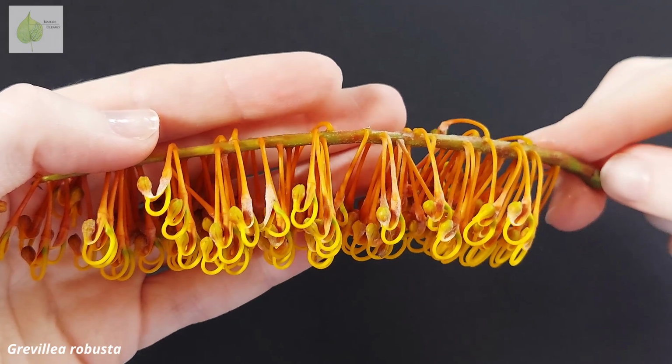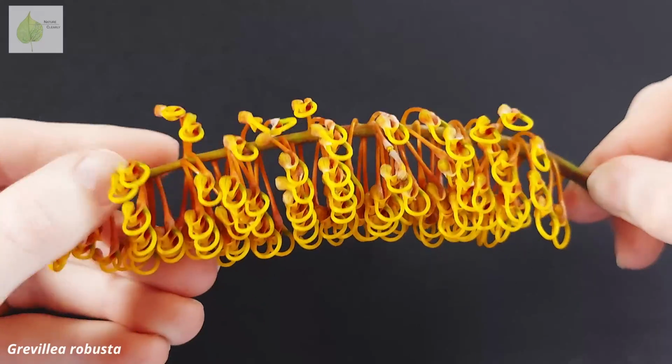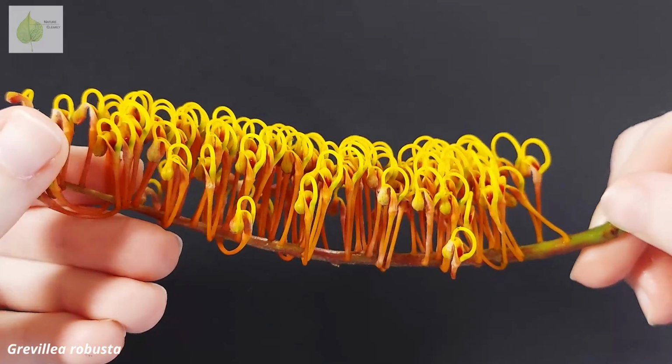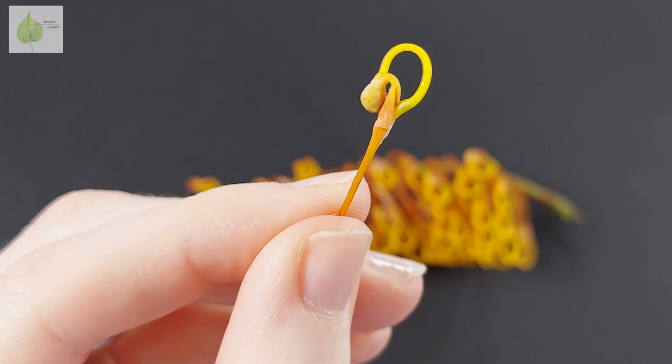The individual flowers are intriguingly coiled, and for this reason, Grevilleas are commonly referred to as spider flowers. And it's not just that their flowers are unusually shaped, but they have this one extra flower structure that I want to tell you about. First, let's look closely at the flowers.